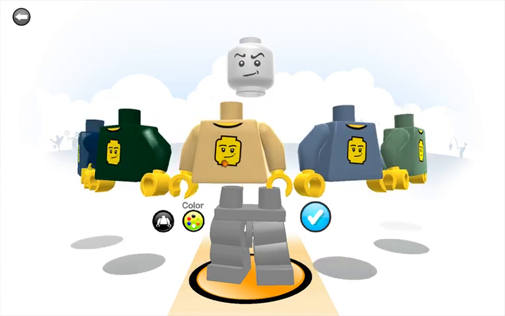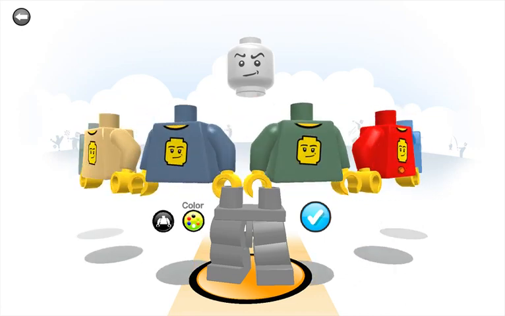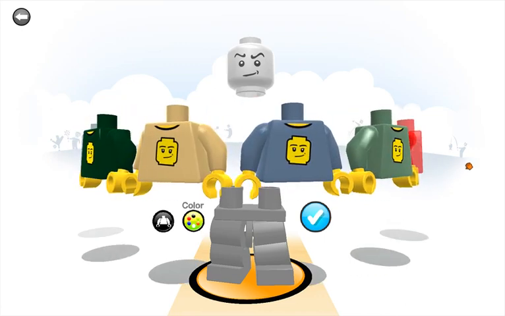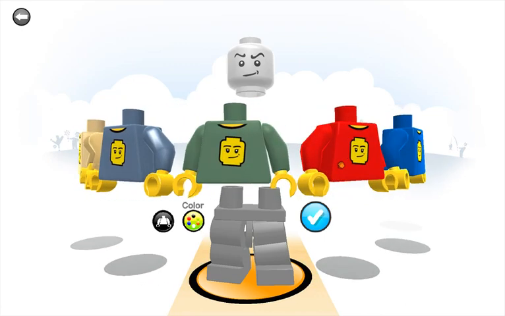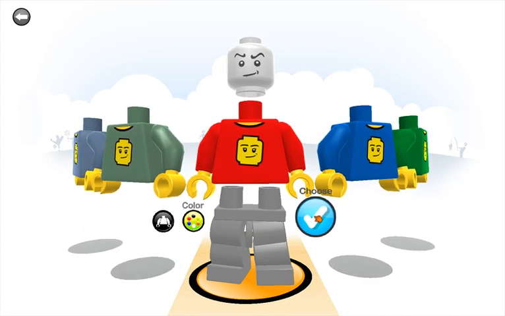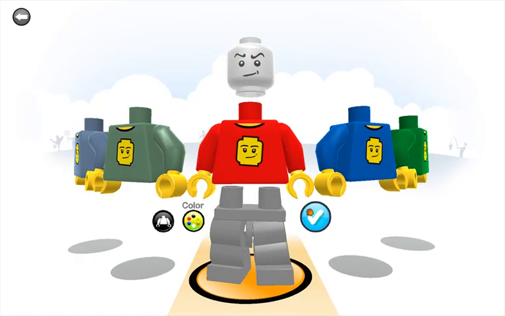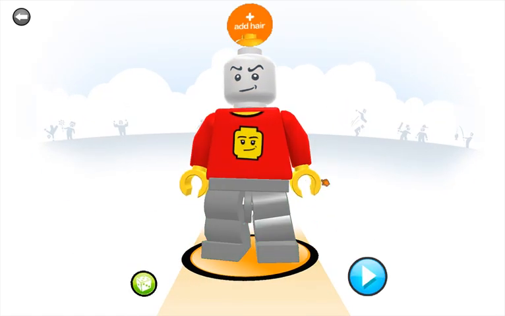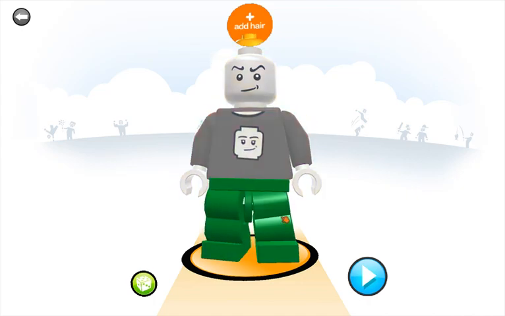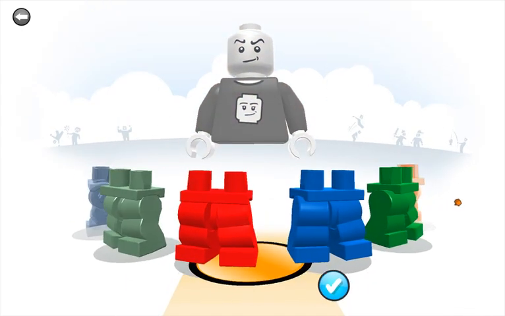Nope, purple? Did I see pink there? Nope, that was just the red shirt being changed because it's in the distance. Yay. Okay. I can't change the hands? Come on, there's Lego's hook for hands. Okay, now, what do I want?